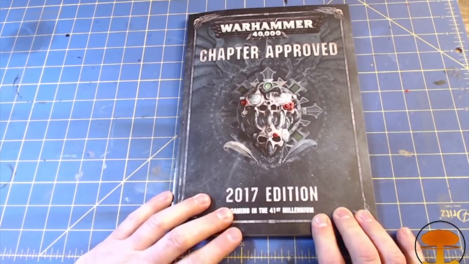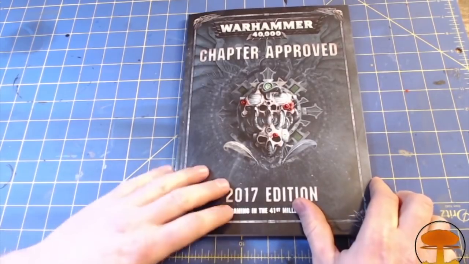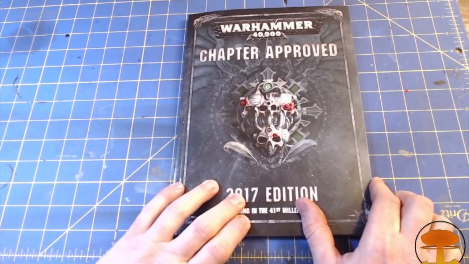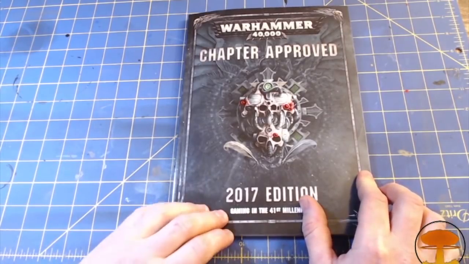As you can see, I have in my hands the new Chapter Approved rule book. So what I'm going to do is go over a few of the chapters in this book and discuss some of the new rules and whatnot. I'm going to talk about our matched play missions, go over some ladder campaigns, and then go through some of the faction rules. I want to talk about the Genestealer Cults, Imperial Knights, and Tau.